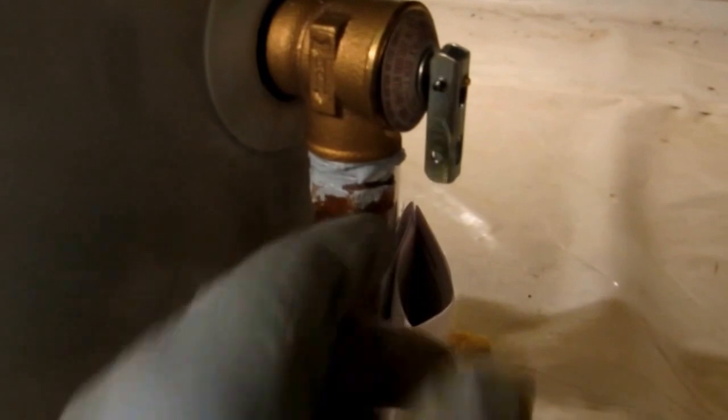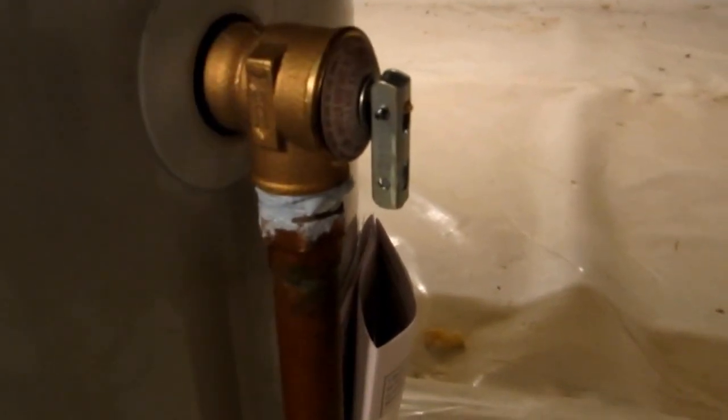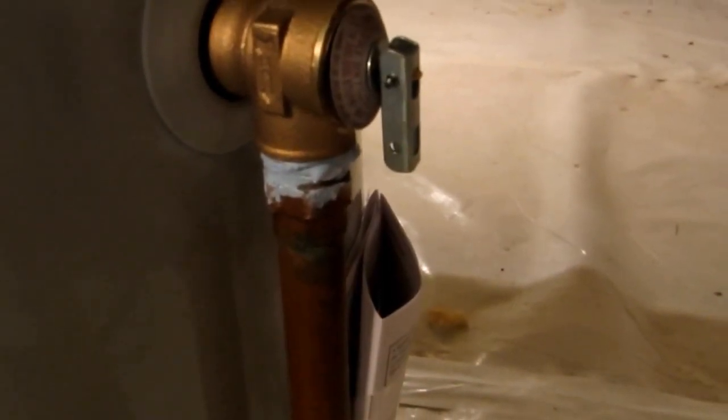And never open this up. If this is an old tank and you want to see if there's water in the tank, and you open this to blow some water out, there's a gasket in here. Usually they get all mucked up, or you get some dirt in there that's cracked, and you'll have to change it. So never play with that. If it's brand new, you can open it to let the air out when you're filling it, if you want to. I do that, but only when it's new.